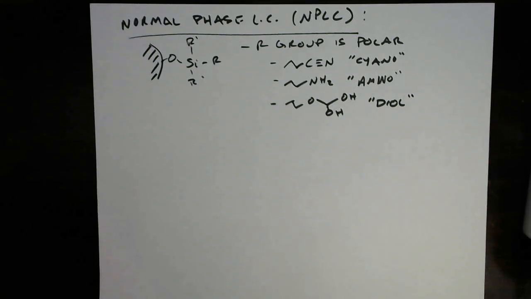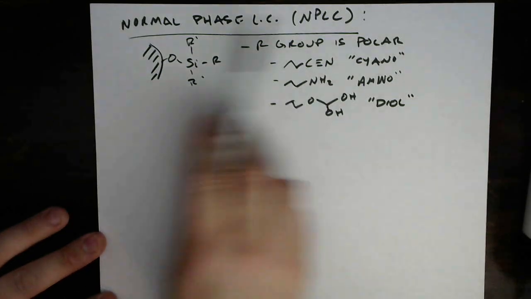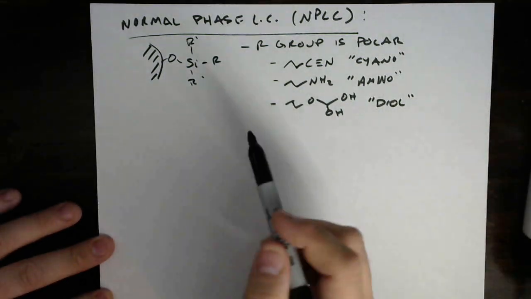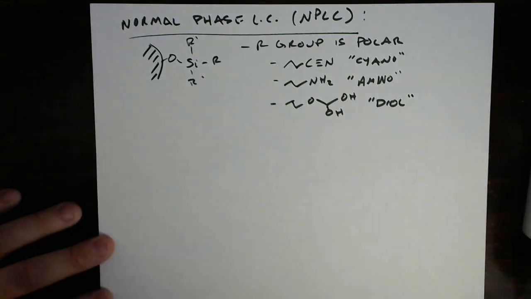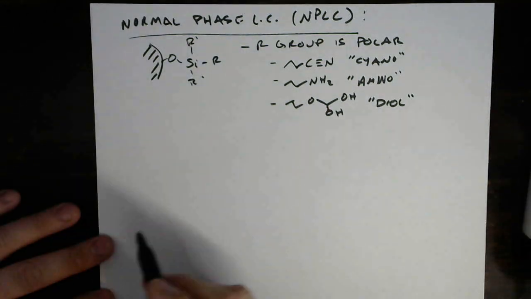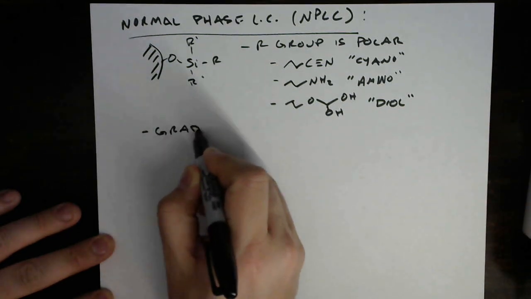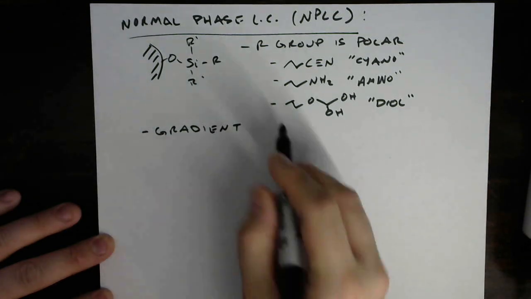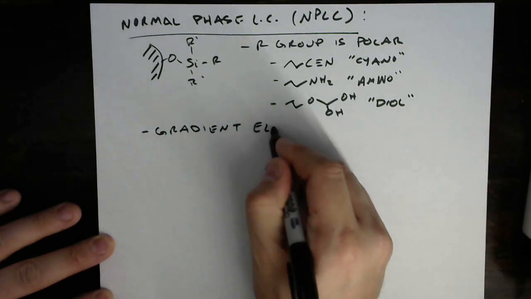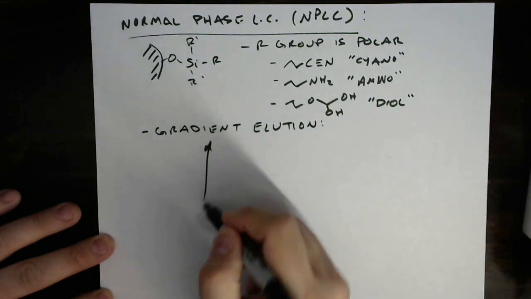Okay, so we talked about how the thing that makes these different, one from the other, is the composition of the stationary phase. We've set a landscape for composition of the stationary phase in normal phase. And then what makes a mobile phase strong versus weak? The way I like to think about this is in the context of gradient elution, although there's no requirement that you do gradient elution. You can do all of these isocratic. But let's think about this in the context of gradient elution.